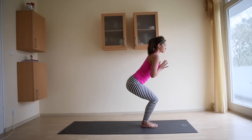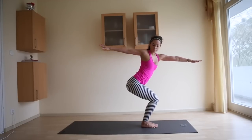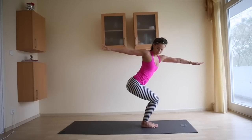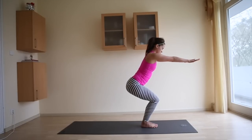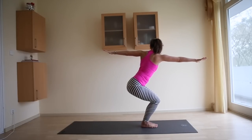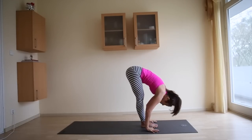On the next inhale, bring the arms out in front and open up the right arm. Initiate the twist at the navel, and then look down and make sure that your knees are in line with each other. Inhale, right hand forward, left arm back. Check the knees. Inhale, left arm forward. Exhale, dive forward, forward fold.